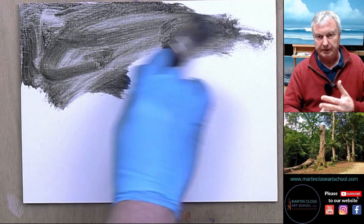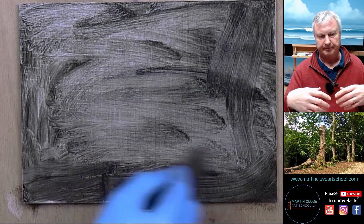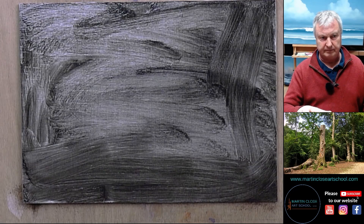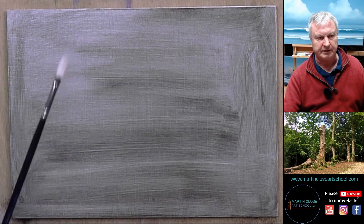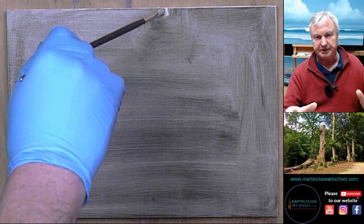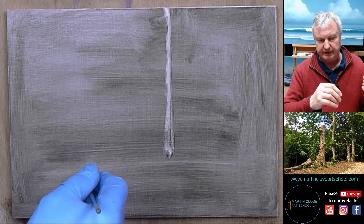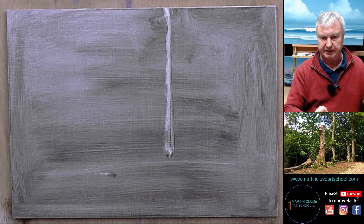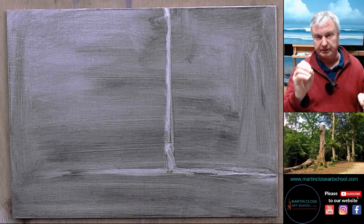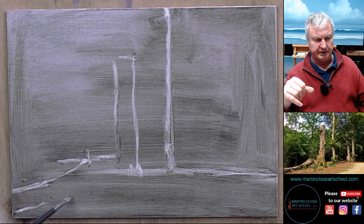This stain is made up of French ultramarine blue and raw umber. You can use burnt sienna as well. This is a stain — it's not actually painting I'm putting on. It's a stain where you will be able to lift off very quickly, very easily. So we put the stain on. Now you can see I'm going to use a cloth — don't use tissue. That's a knitting needle, and I'm using a Rosemary & Co brush. All of my brushes I use are Rosemary & Co — probably some of the best brushes you'll ever try and buy in the world, at a fraction of the price you'd get in the shops. The knitting needle is all about getting an angle between two given shapes, which gives you proportion and gets you a good start. I know exactly now where that tree is on my image because of the angle.